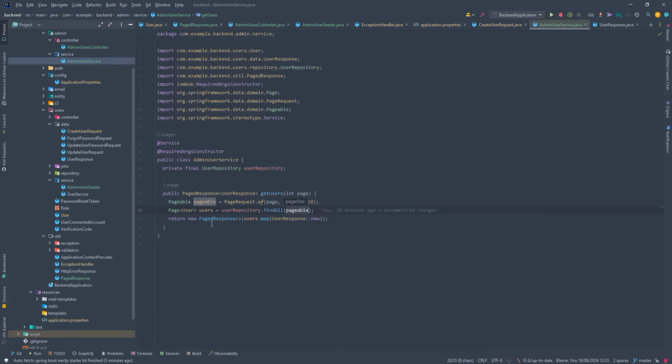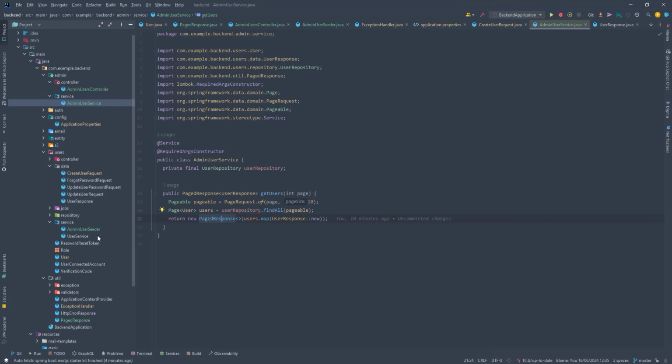So what we want to return from here is the paged response that we just looked at, and here you see that we will be using this page object that we received from this find all method, but we are just going to map the values from user to user response. But now the only way to test this is if we have an admin user, which currently we do not, and we also do not have a way to add a new admin user.